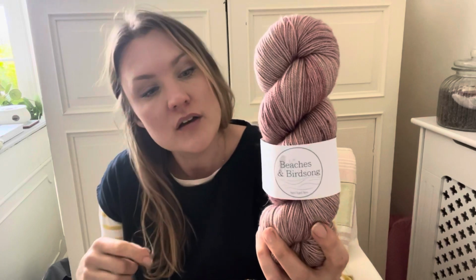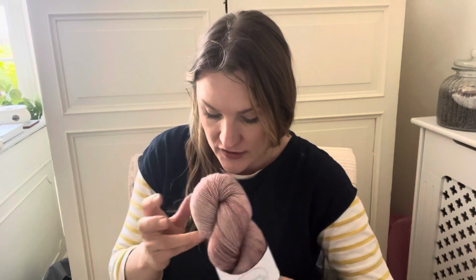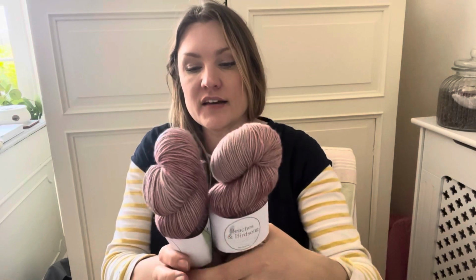It was so ugly. Then for Christmas, my mum gave me a £30 voucher for beaches and birdsong. So I sat thinking for quite a long time about what I would quite like to knit, and then decided that I would need 3 skeins. So I added some money to my voucher so that I could get 3 skeins. And I went for this colourway, which is called Angelica.